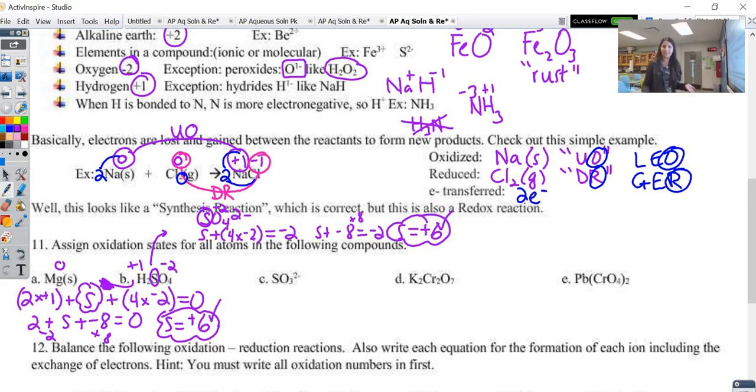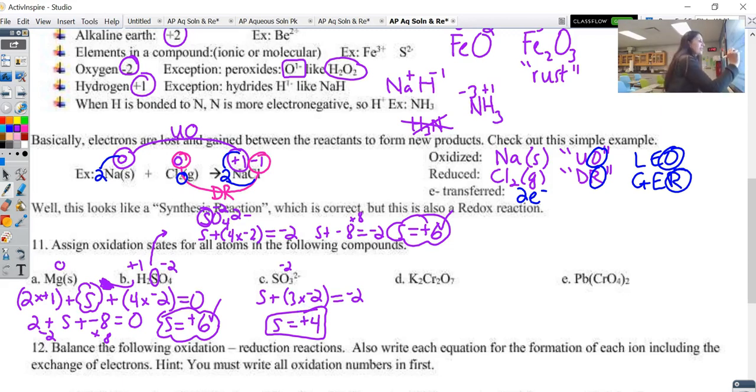So we can do it both ways, okay? SO3 2- works out exactly the same way. All I'm going to do is, I know my oxygen's a -2, so S plus 3 times -2, which is -6, is equal to -2. So if I add 6 to the other side, I get, in this case, that S is equal to a +4. Okay, and if we looked at the periodic table again, we would see that that was one of our options for sulfur's positive charges.